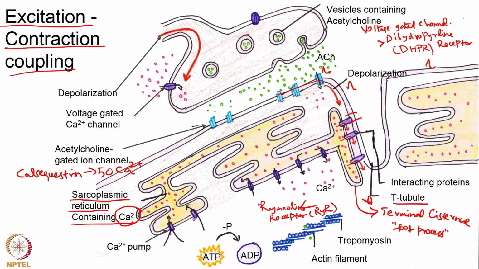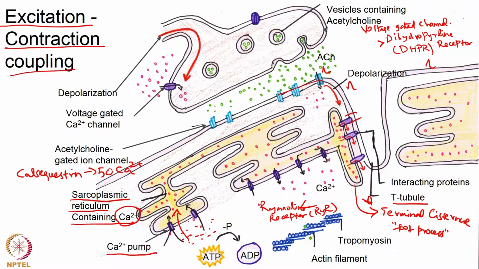Note, how is the sarcoplasmic reticulum storing so much calcium, right? That is another question. There is another process, an active process called the calcium pump or calcium ATPase, which takes calcium that is present in the sarcoplasm and packs it inside the sarcoplasmic reticulum. Okay. So, the calcium pump, through an active process, takes calcium and stores it in the sarcoplasmic reticulum. This is how you have the original storage of calcium in the sarcoplasmic reticulum.